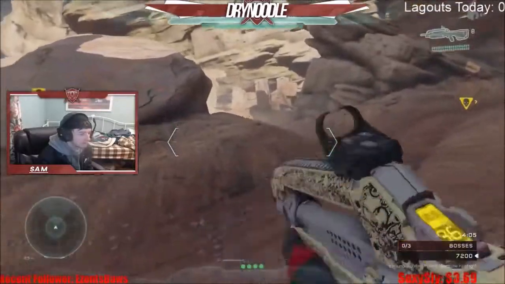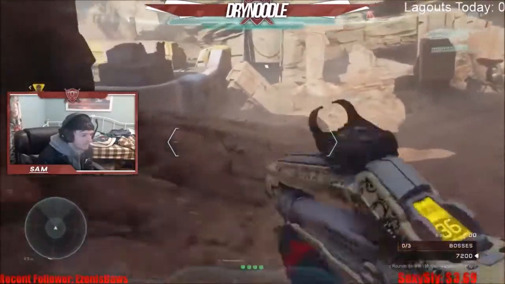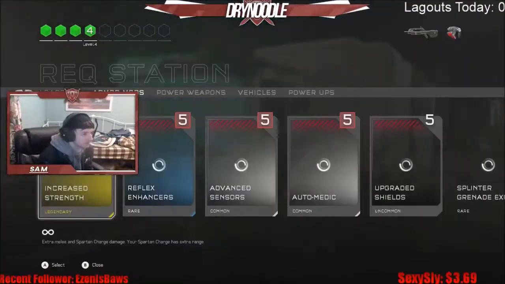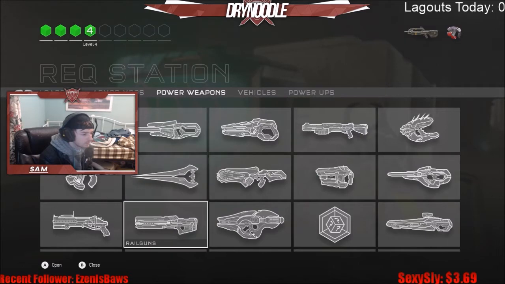I'm gonna run back and try to get a... I'm gonna go for a void stare. We're about to get one knight. Okay, that's good. I'm gonna try to get a void stare. Power weapons.